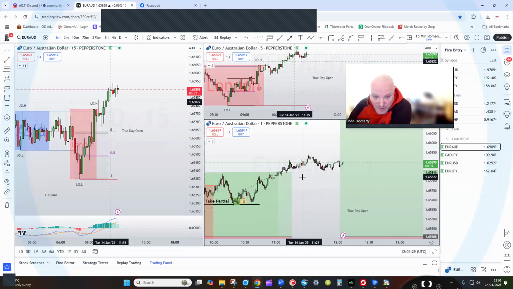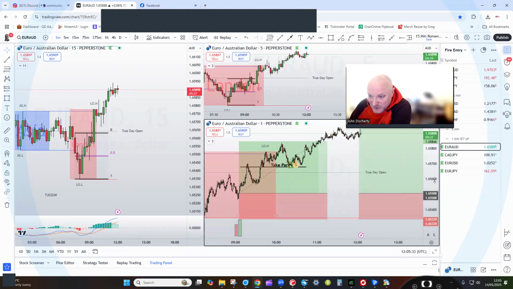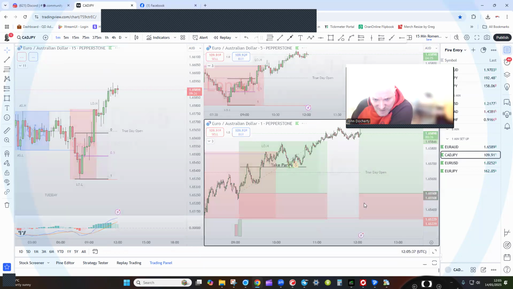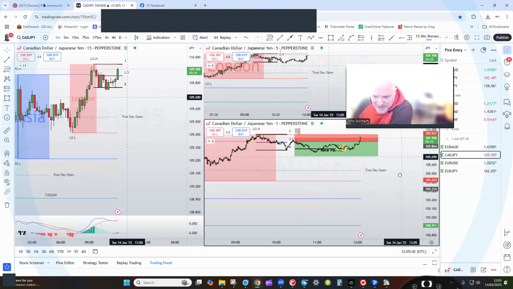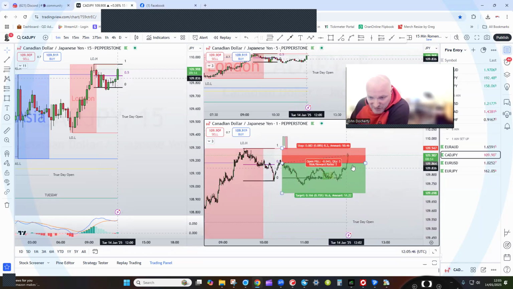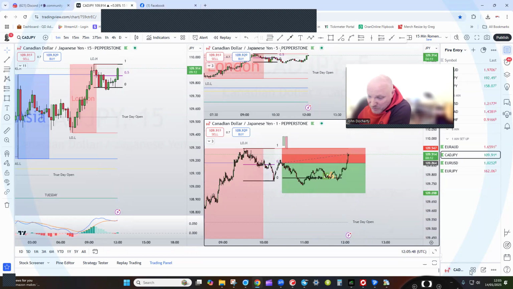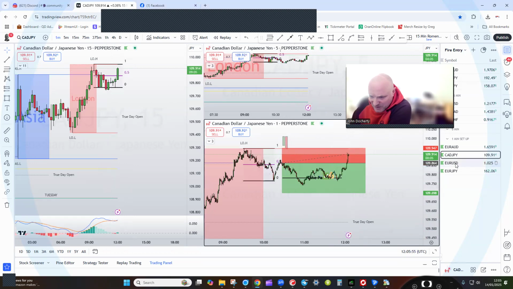Okay, so we know we hit 2% on the Euro odd. CAD JPY, and we just come into that, we can see we hit a take partial area, so there was a 1% secured on that, which is good. But look at that, look at what's happening now. We'll come towards dinner time. Prices now turning on us. So we're 1% on the Canadian dollar.